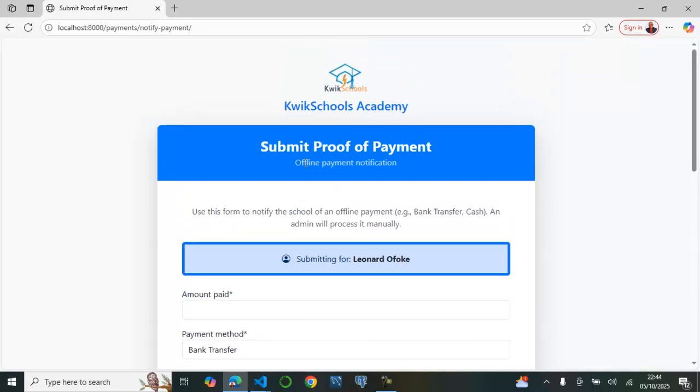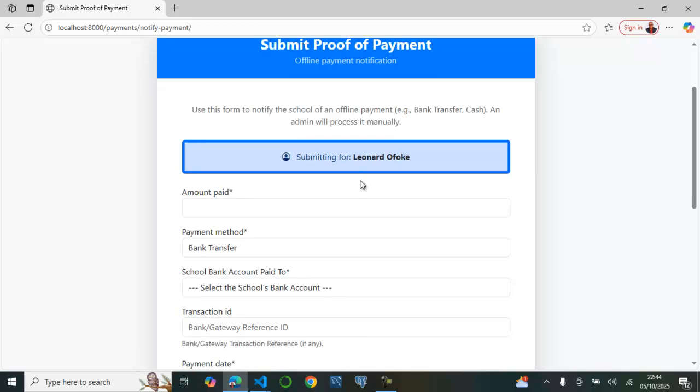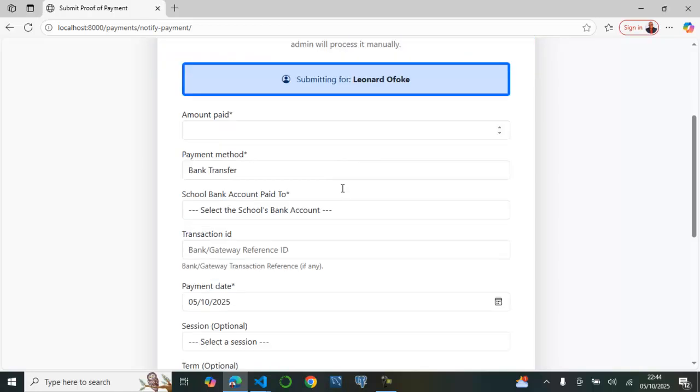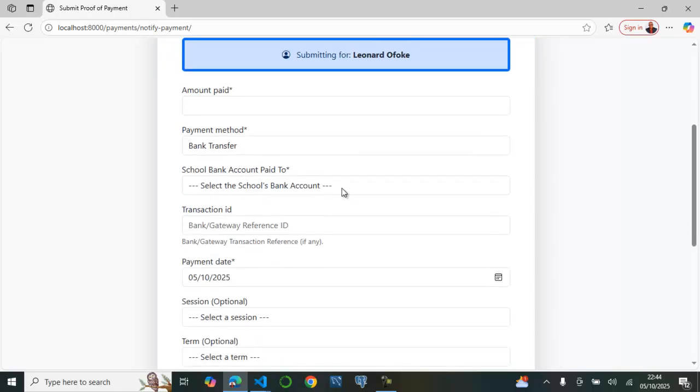At this point, you can see it's an offline payment notification, since the school does not have an incorporated online payment system like Flutterwave and other payment gateways. If a payment gateway is not installed for the school, this offline method is the method that the student or the parents use to make the payment. So they send notification which the admin receives at the other end, and then process the payment and approve the payment. Then student can actually see their receipt that has been approved, and they can then print the receipt and of course see their notification that has been approved.